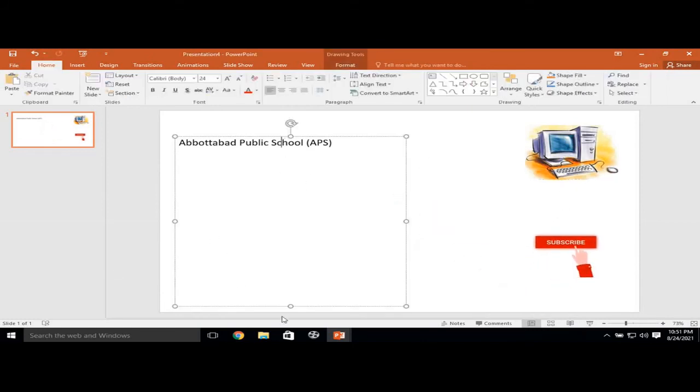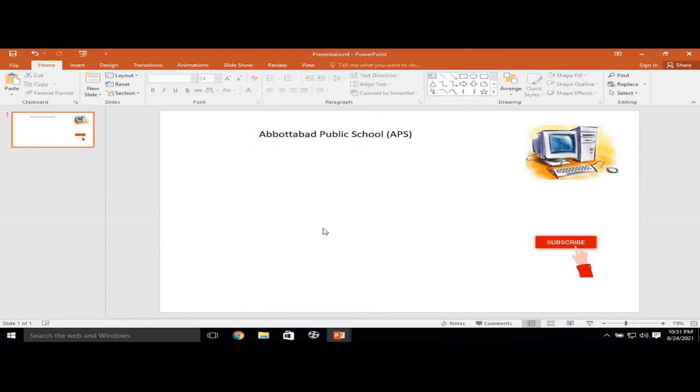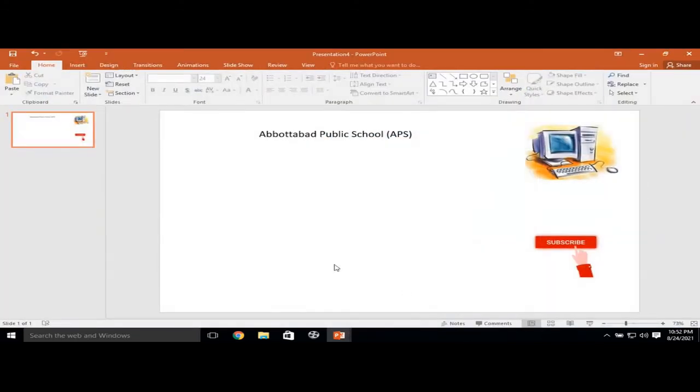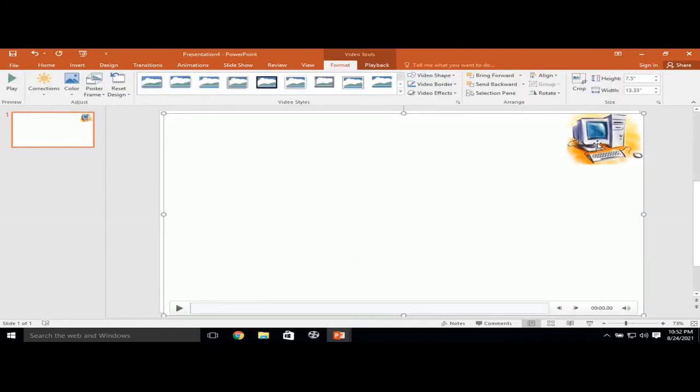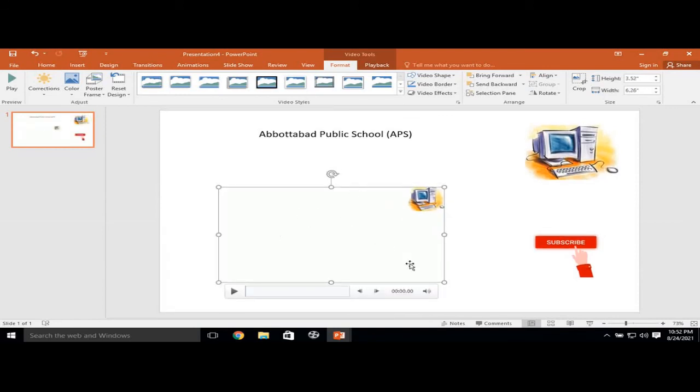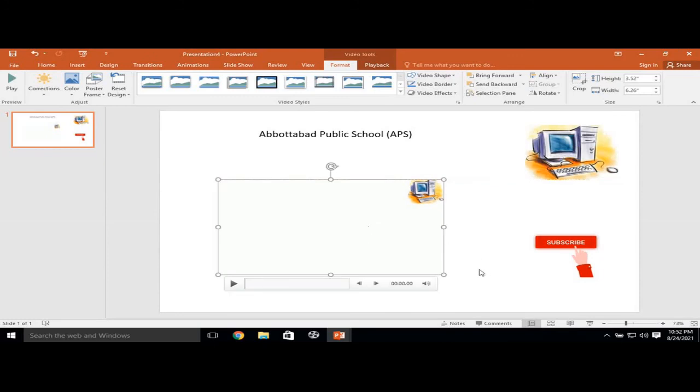Okay. Another thing that I've told you is that you can also add video in your presentation. See, I'm going to add a video in my presentation, that is the subscribe and bell icon edited video. Ctrl C and simply go to the presentation and right click and then paste, or press Ctrl plus V. You can resize the window of the video easily.